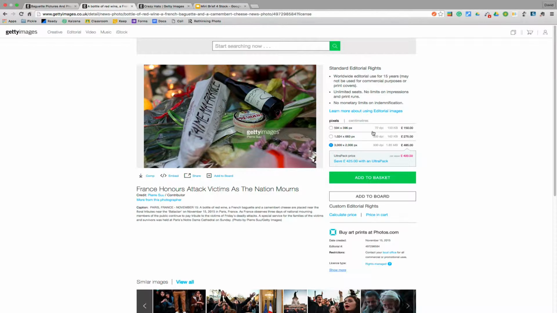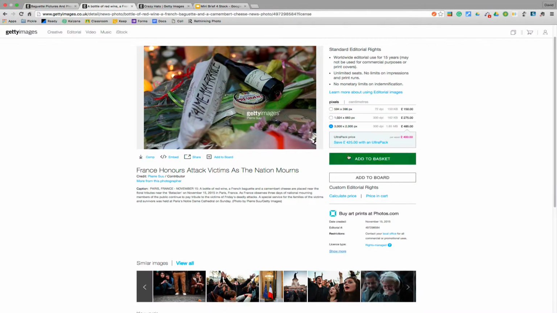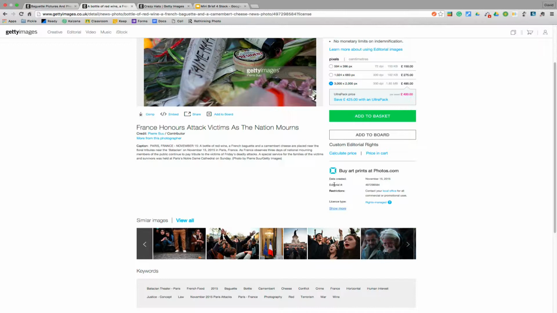But if someone buys this and licenses it, say as a license for a front page tabloid, you're going to make a lot of money from that, because front page, full cover, things like that, are expensive. If it's on the 5th page and it's a tiny little image, not so much money. But you'll see here we've got a description, a title, it's editorial, might be some restrictions on it, so there are certain things you can and can't do.